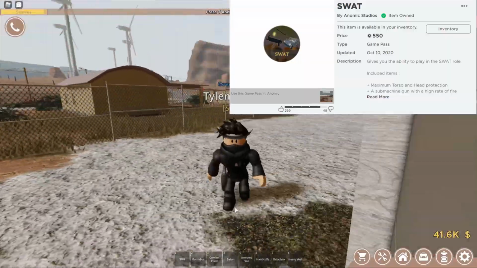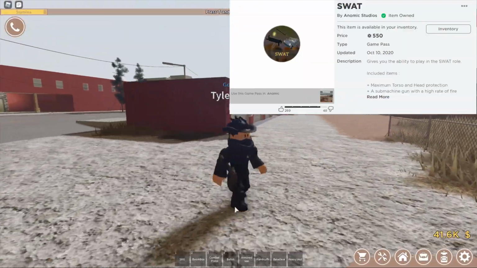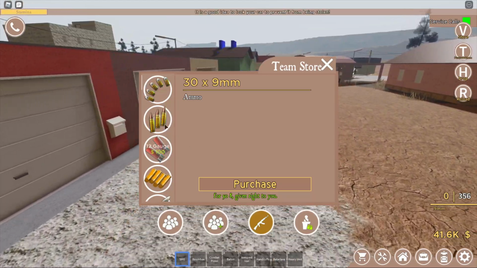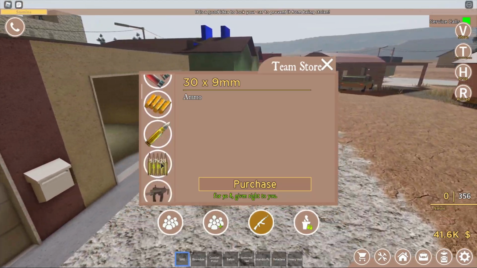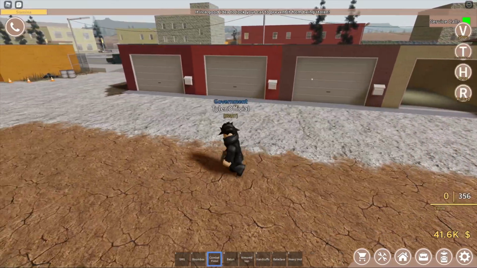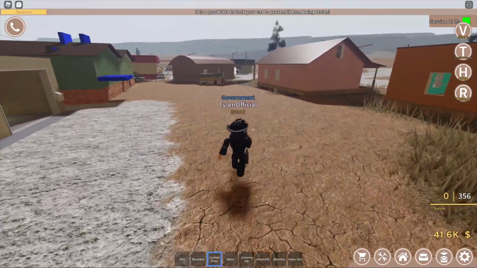I know the price is $550. That's relatively high, but again, the items that come with it. The ammo for the SMG is 9mm, which is the cheapest ammo in the game, as far as I'm aware, which is only $50. So that's really nice. Along with a combat pistol that also takes 9mm.